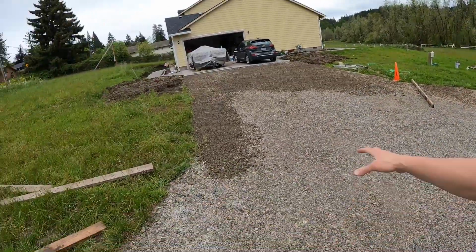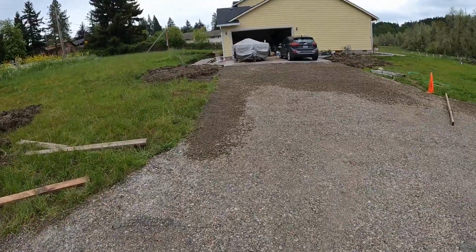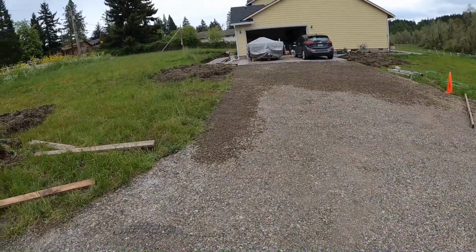Today we're going to be working on our subgrade for our driveway, so we can get asphalt here in about 2 weeks. And I need to, there's some fine grading that I need to do. We already kind of started this area here. You can see the kind of the darker color area where we added some rock.